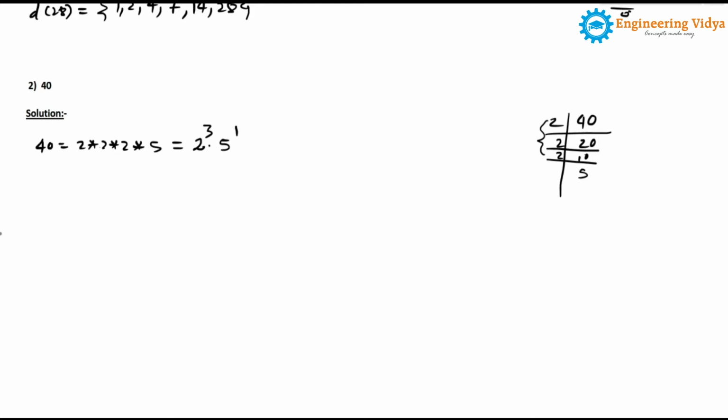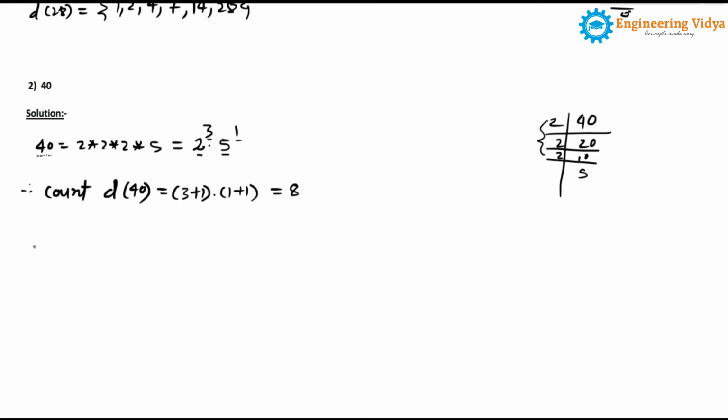Therefore we need to find the count of divisors of 40. The count of divisors of 40 will be how much? Here the powers are given, 3 and 1, and 2 and 5 are prime numbers, right? So we take the powers of the prime factors, which are 3 and 1. 3 will be added with 1, and the other 1 will be added with 1. So here we get 4 2s are 8. So a total of 8 different divisors will be there for the number 40. It means that 40 will be divided by a total of 8 different numbers.